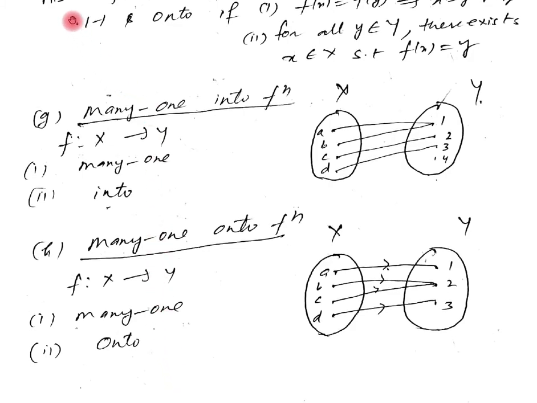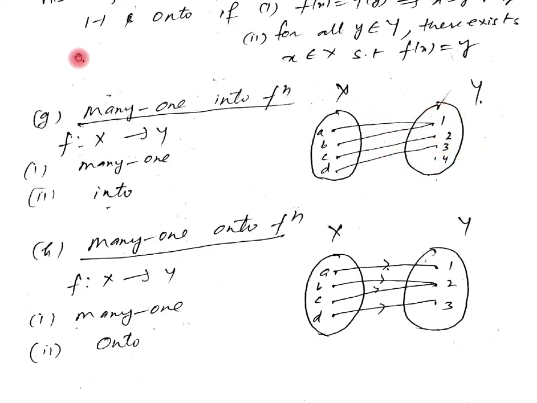Only two definitions you always have to keep in mind. First, you must know what is a function. If f is a function from x to y, then every element of x is associated with a unique element of y. The set x is known as domain, the set y is known as codomain, and the set of all those elements of y which are related with the elements of x is known as the range of the function. Another main point you have to keep in mind: the range is always a subset of the codomain.